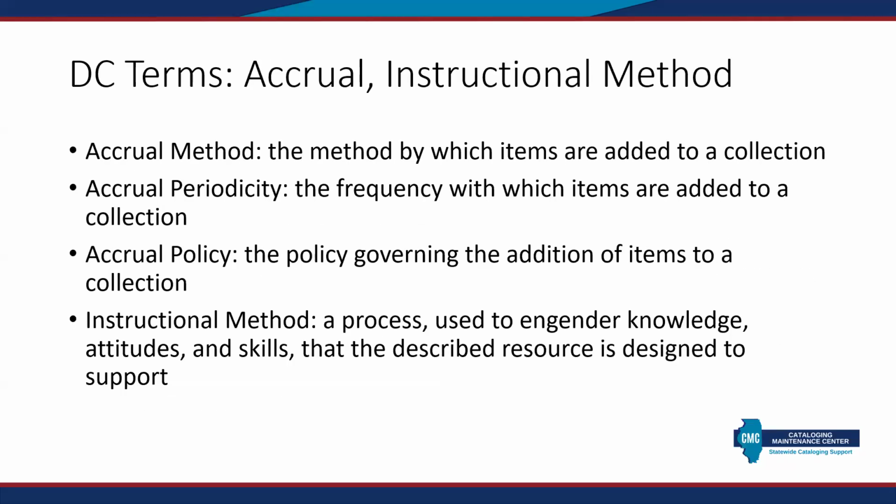Accrual method is the method by which items are added to a collection. Accrual periodicity is the frequency with which items are added to a collection. And accrual policy is the policy governing the addition of items to a collection. Instructional method is a process used to engender knowledge, attitudes, and skills that the described resource is designed to support.